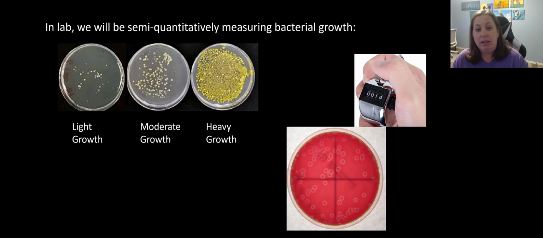You could count colonies, and we could do semi-quantitative by putting them in quadrants. If you look at this bottom red one, it has the 4 quadrants. You could count one of them and then multiply it by 4 to give you an idea, an estimate of how many colonies are there. But again, this is going to be semi-quantitative. Okay, so it's not going to be giving you all of it.